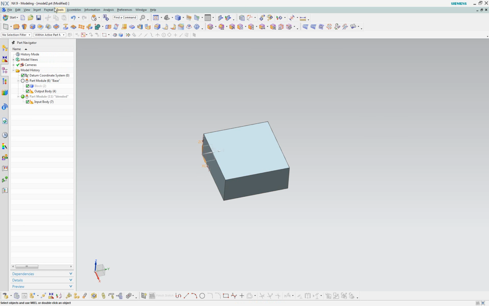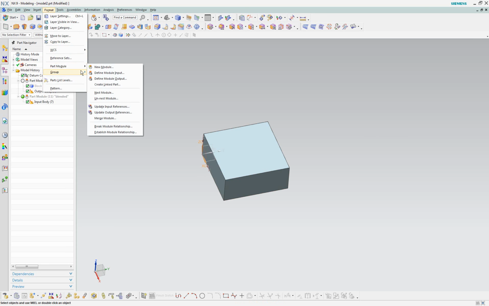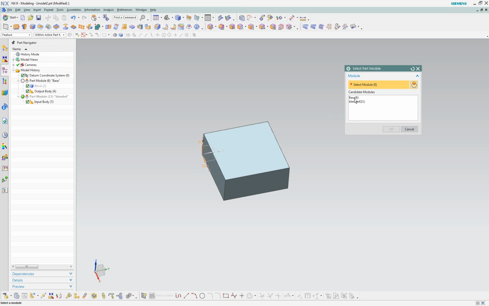And then I'm going to create a module output. What I'm going to do here is select this input body. Anything I make inside this blended module is going to be sent to this output body. The output body will update accordingly as you add features to this.